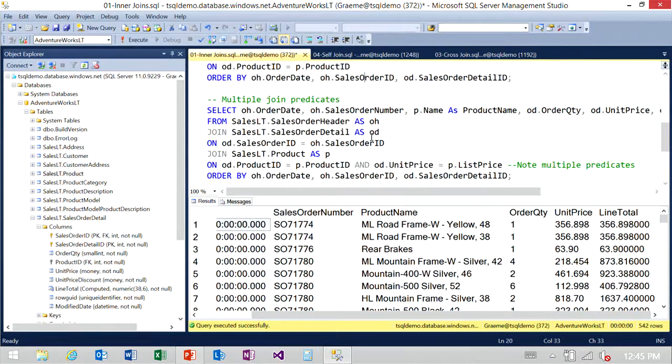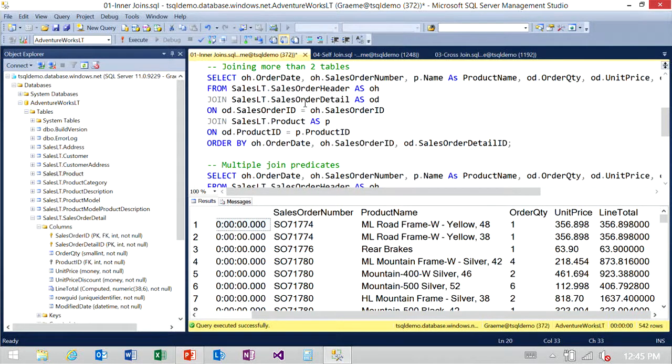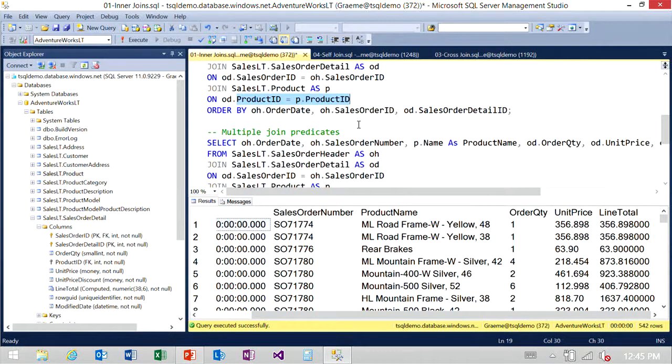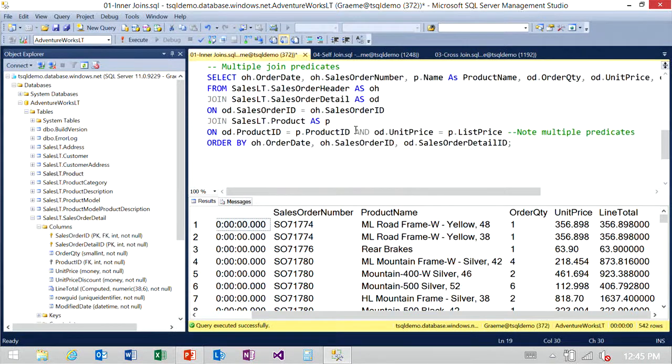Now there's one other thing to mention here that's worth making a note. We've joined our tables in this query. We've joined the sales order details table to the sales order headers table based on a common key, the sales order ID. And similarly, we've joined the product table based on the product ID being the same. So there's one thing that joins those two tables. The on part of a join is a bit like a where clause. You could have multiple things like ands and ors and all that type of thing.